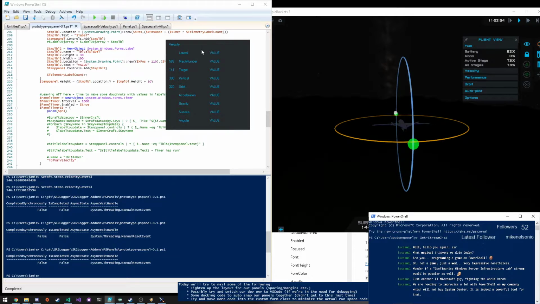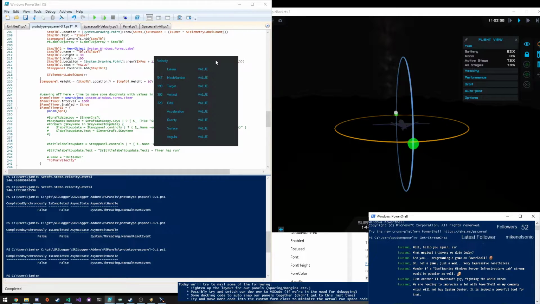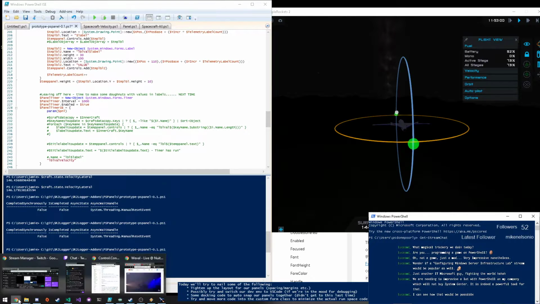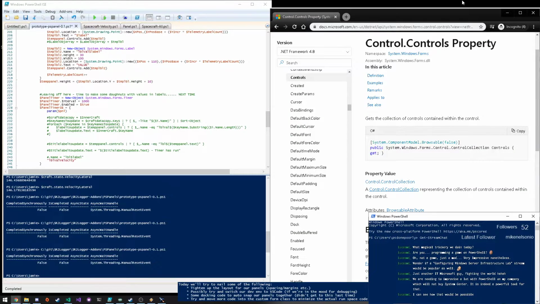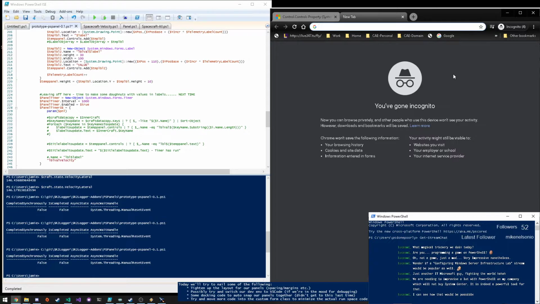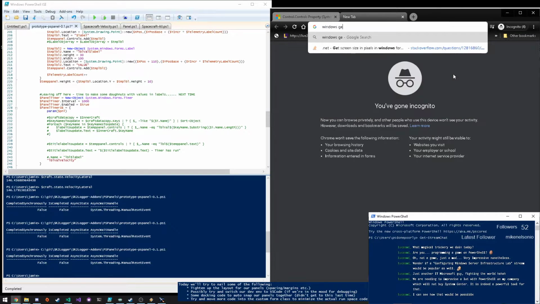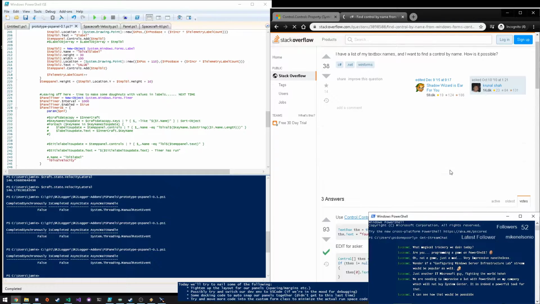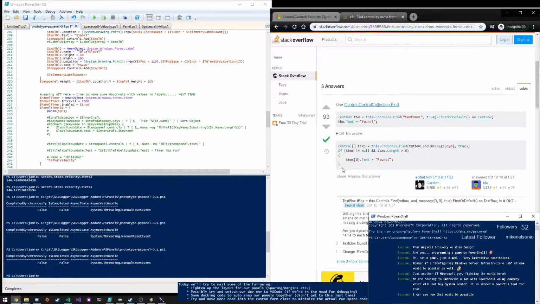Okay, so we want controls. Get specific control. Windows Forms get specific control. Control by name. There you go, that's what I'm looking for. Oh, there's a Find.